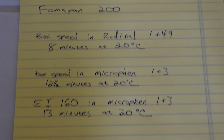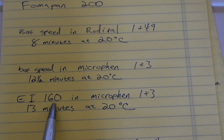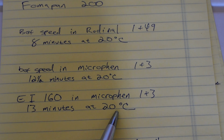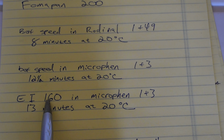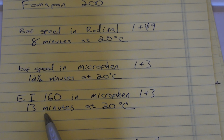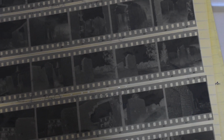So the next 2 rolls I developed at exposure index of 160 in Microfin 1 to 3 for 13 minutes at 20 degrees Celsius. So I knocked back the exposure index by 1/3 of a stop, and I bumped up the developing time by half a minute. Granted, not a huge change, but that came out much better. That gave me my best results. I think the density on these negatives is decent, and this as well.